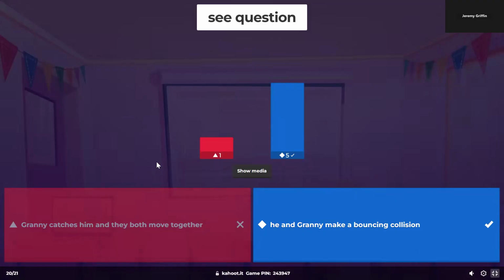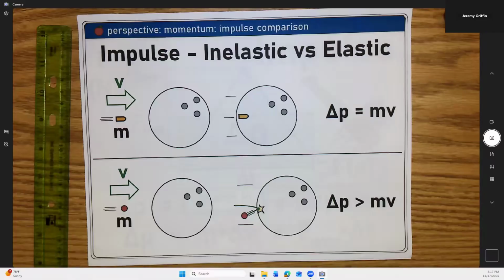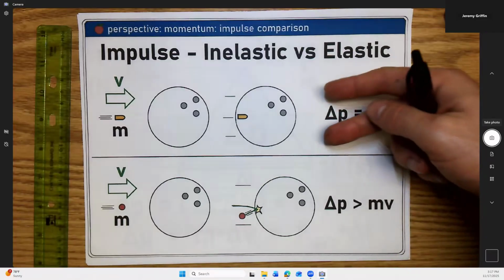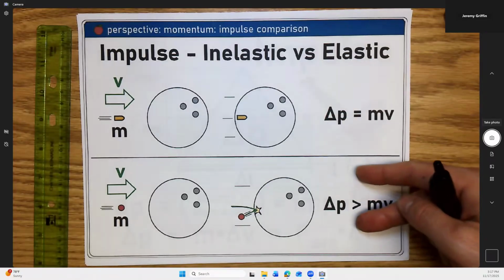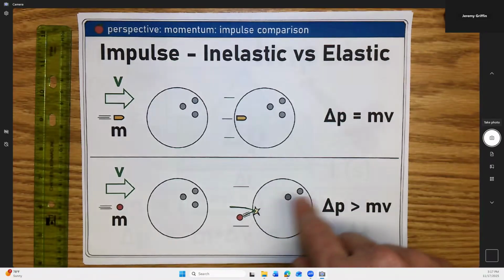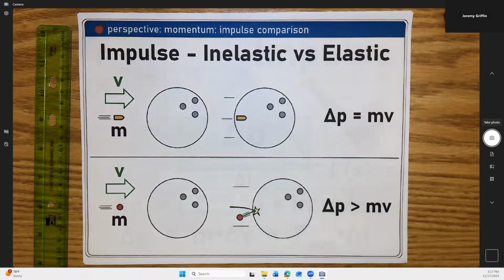The bouncing collision, the one that's more elastic, is kind of the same thing as this, isn't it? So if they glide and stick together, that'd be inelastic. But if they bounce off each other, it's more elastic. It might be more like the bowling ball, so he flies off faster. Become faster.